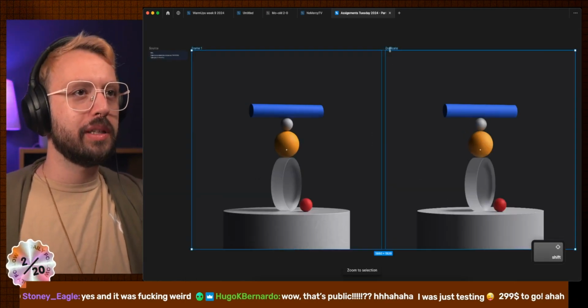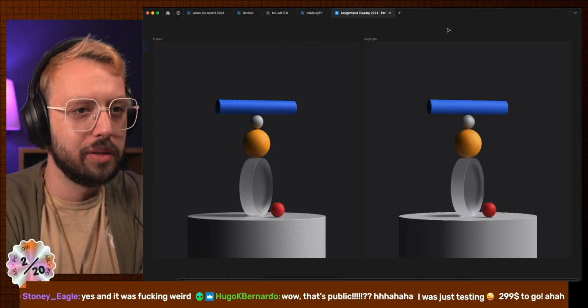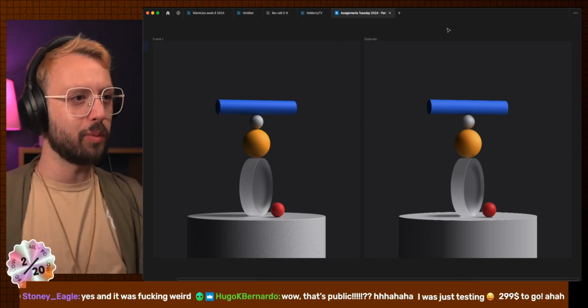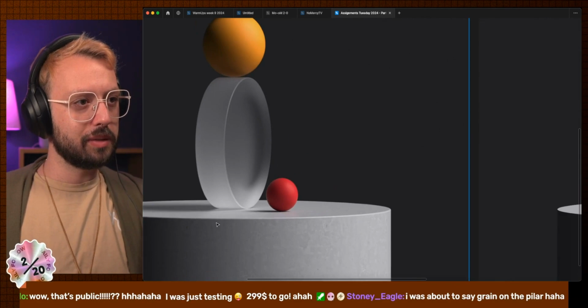Now, if I'm just taking these two as references, other than the marble texture on the pillar, I feel like the shadow on the glass, the drop shadow, is not good enough. There is a bit of a reflection that I didn't see right here. There is a shadow on the other side and, as I said, a bit of a reflection.